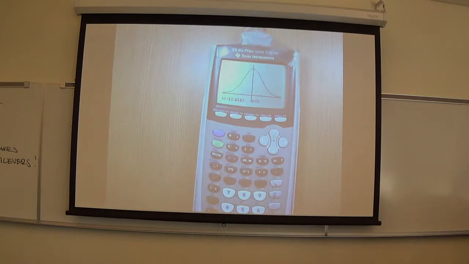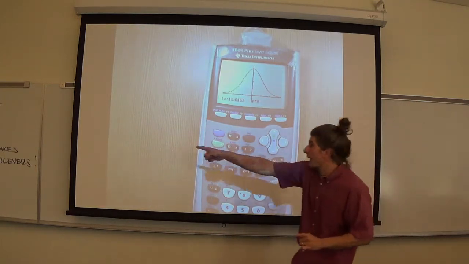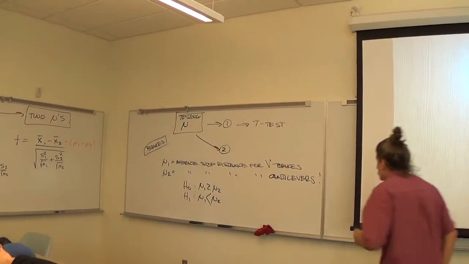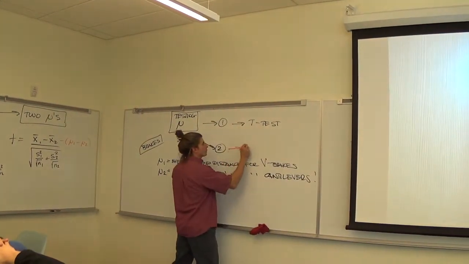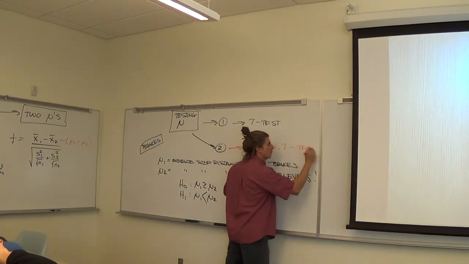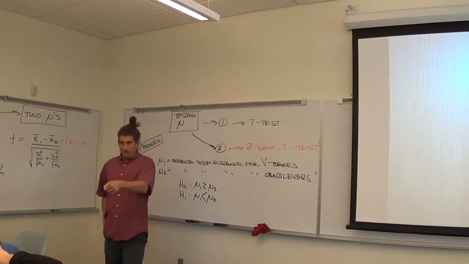Cool? You guys look completely flogged. It's okay, it's totally understandable. It's not the simplest thing to do. Although, hopefully, you now know which tool to run. You simply run a 2-sample t-test. That's what you do with these 2 samples of data. 2-sample t-test.